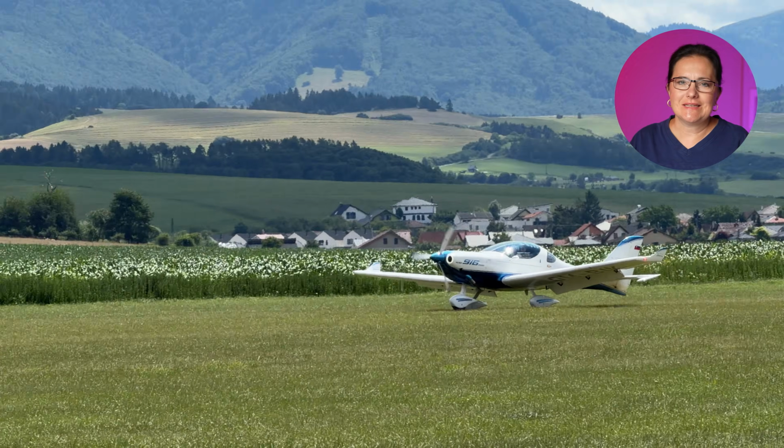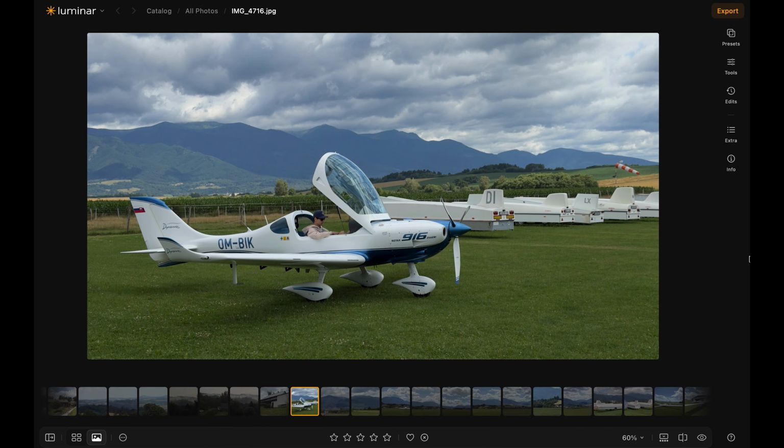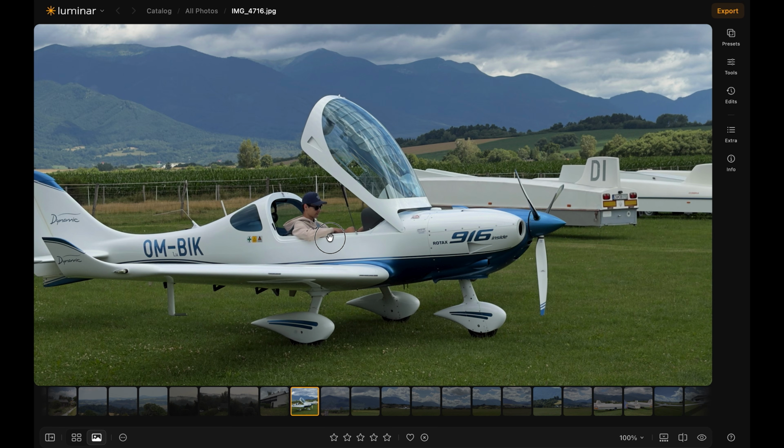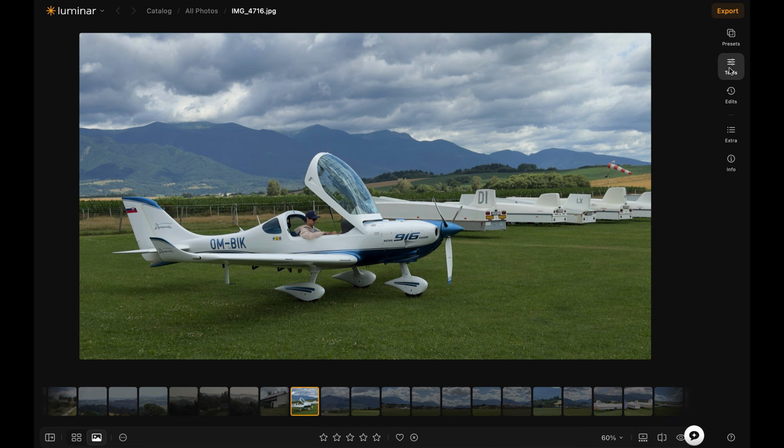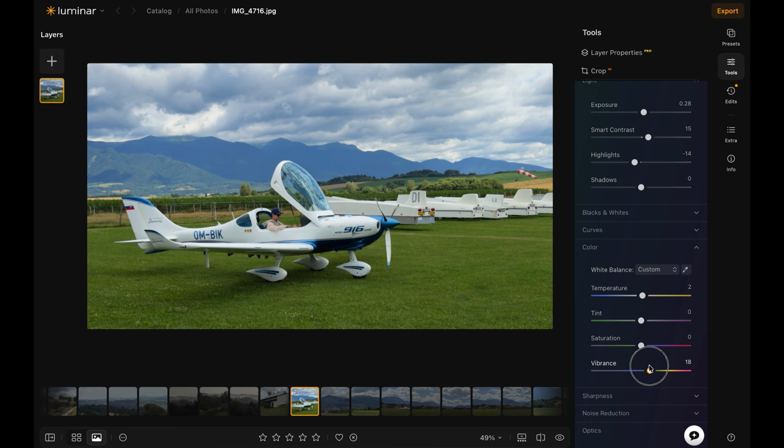So let's edit this photo, as this will stay in our memories forever. I like the photo as it is, but it's a bit dull and I just really want it to pop. Let's go to Tools, Develop, adjust Exposure, Smart Contrast, tone down the highlights, adjust exposure a bit, and make the colors a bit more vibrant.